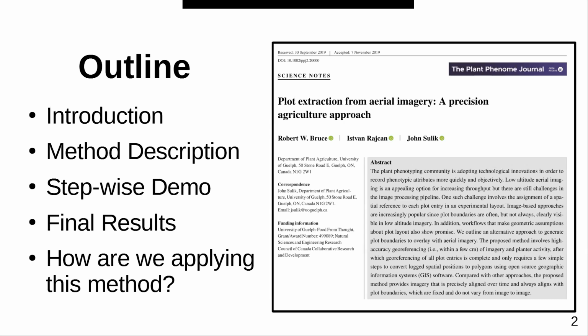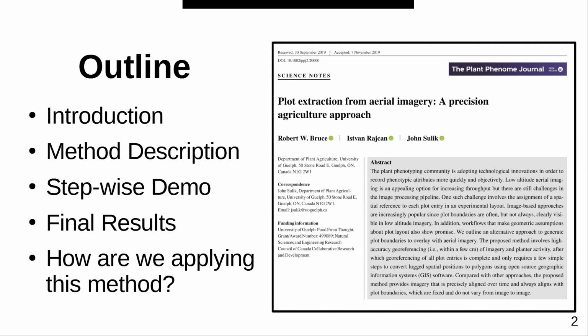There are three current classes of methods that we use to do this type of work right now. Those would be manual delineation. That's where you go in and draw those plot boxes by hand. This is very time consuming, and it is really not scalable. Once you get up past 100 or 200 plots, it's not a very good use of resources.